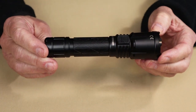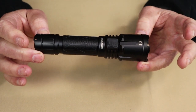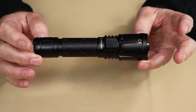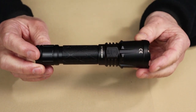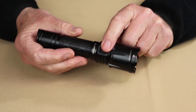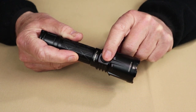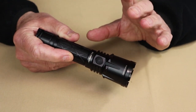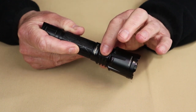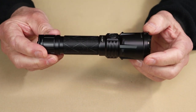The last feature is the electronic lockout. To be honest, I don't know that it's absolutely necessary for this light if you're carrying it in the holster — there's very little chance you'll accidentally turn it on. However, if you are carrying it in your pocket, you want to know about this. To access the electronic lockout, press and hold the side switch down for five full seconds to lock it. To unlock it — and it's not the reverse as you might think — you triple tap the side switch rapidly, and that unlocks the light.